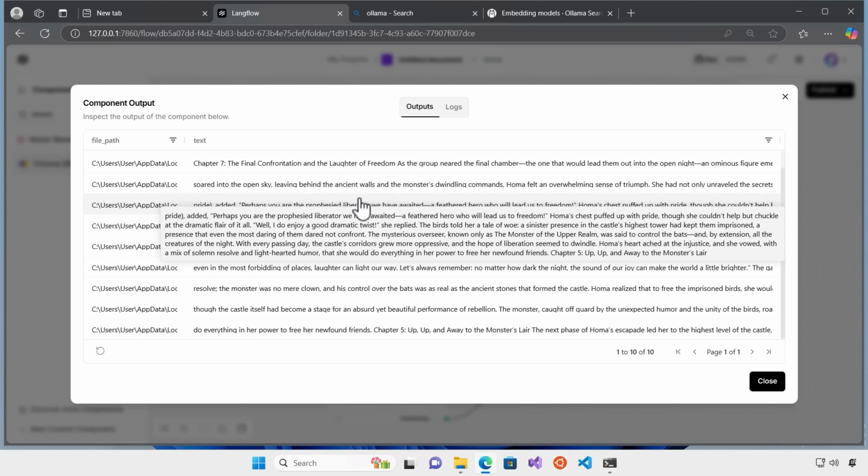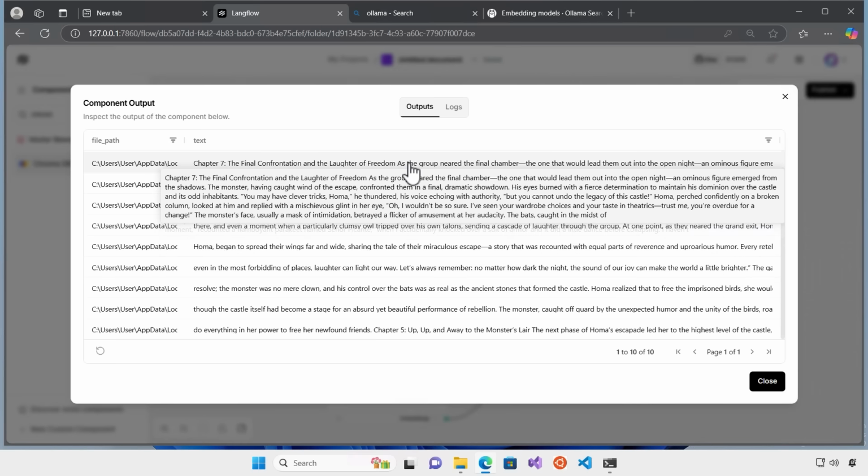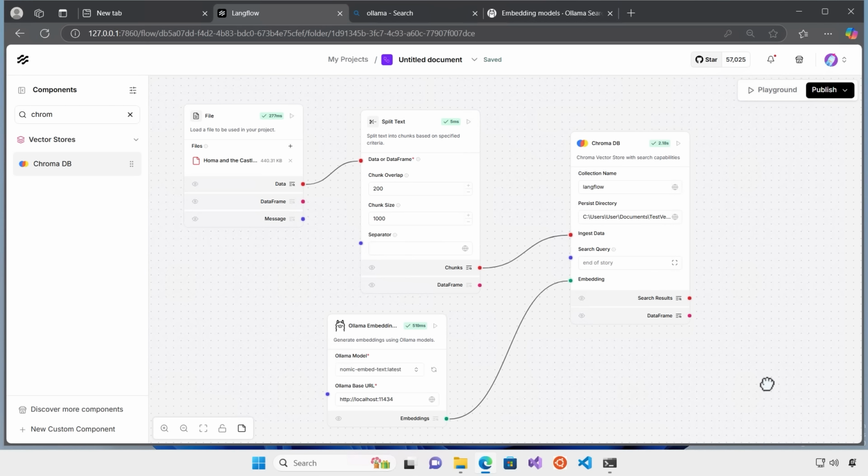Of course, there is other information, but I can see that the most relevant information is also listed here. So this is quite nice, how you can create a vector database and test it inside LangFlow. I would suggest you give it a try, test the process with any of the files that you have on your computer, just to see how it works.